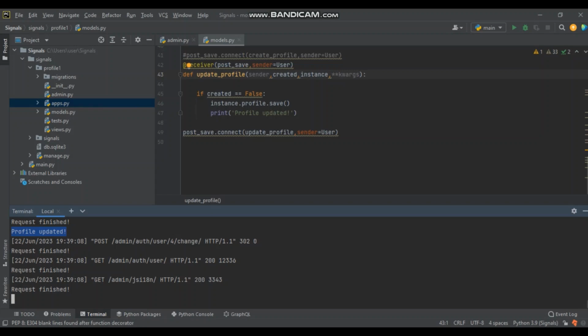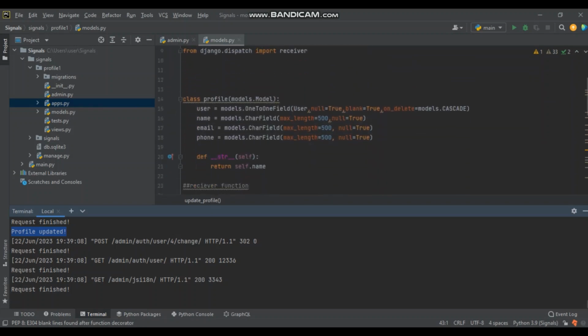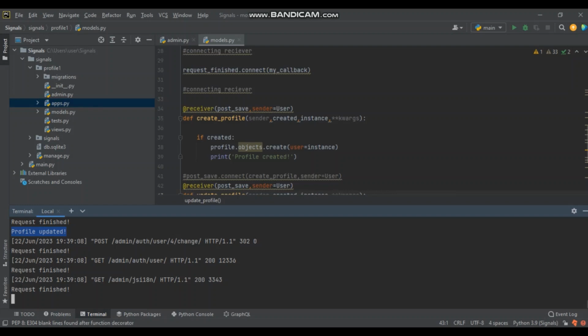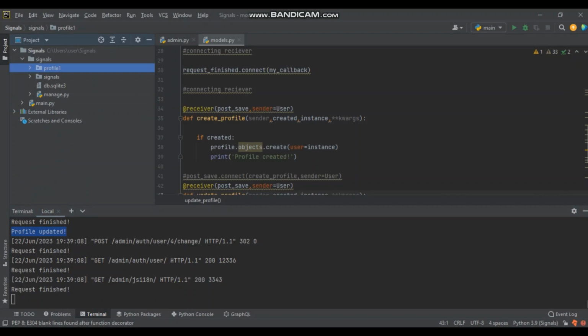But then the way we put this code here is not the correct way, right? Like you remember when we created forms, we had to create a separate file for them. So in this case, we're also gonna do the same thing, right? So we're gonna come here to profile.